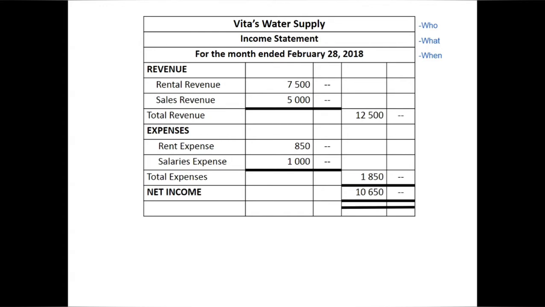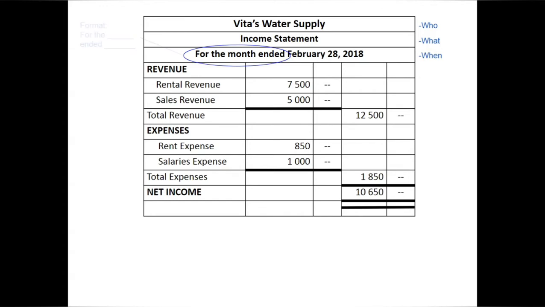However, you will hopefully notice that there has been an extra bit added here. So while this income statement is being prepared for February 28th, 2018, you will notice that there's some more details at the front. We told you that income statements are for a specific period of time. So they're not just at a specific date. They're for a specific period of time. In this case, it is for 1 month. So we only start recording at the beginning of the month and we end at the end of the month. So when we're stating the date, we have to make sure that that is very clear.